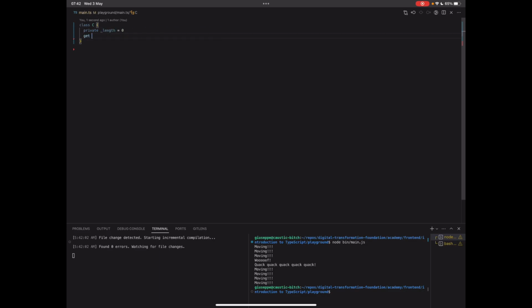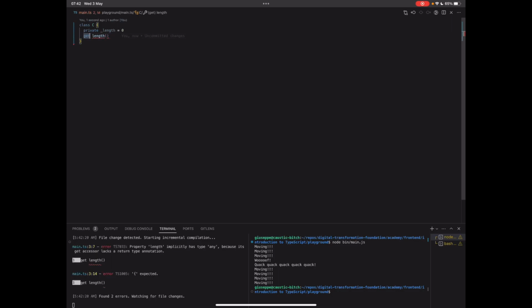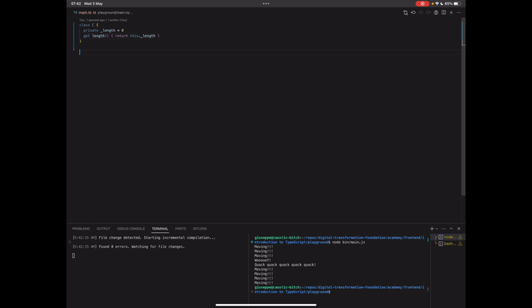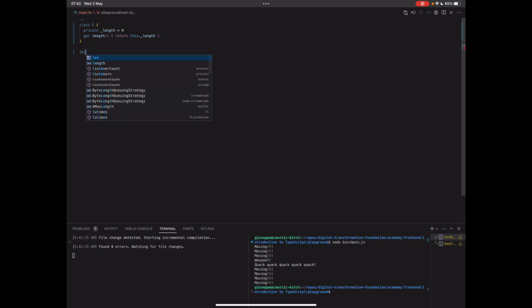Notice that I'm using a new syntax, and the light blue keyword highlighting is making its appearance. Whenever someone tries to read the length without underscore, we return this dot underscore length. Let's take a look at what happens.